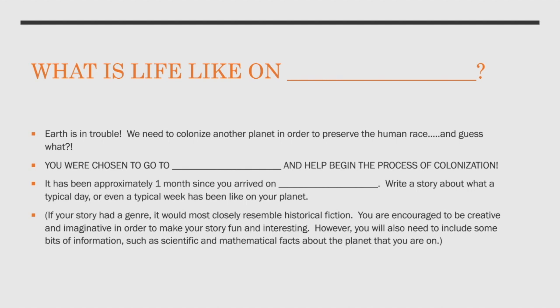So, more details from Mr. Kemp. If your story had a genre, it would most closely resemble historical fiction. You are encouraged to be creative, imaginative, in order to make your story fun and interesting. However, you will need to include some bits of information such as scientific and mathematical facts about the planet you are on. Well, where do I get that information? Well, probably from part A and B, okay?